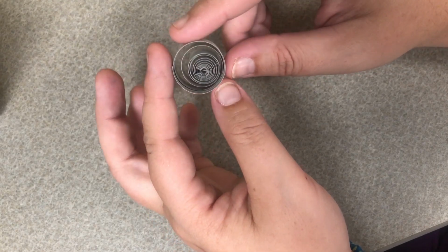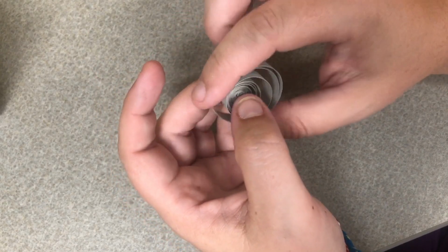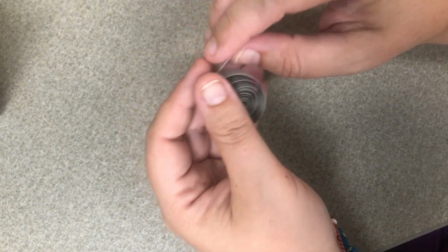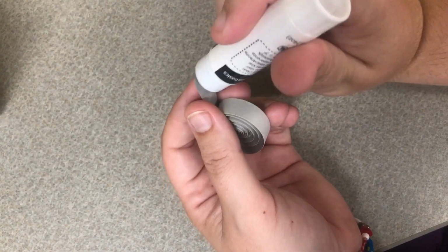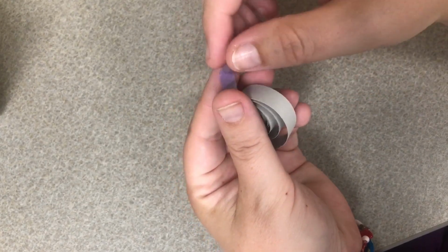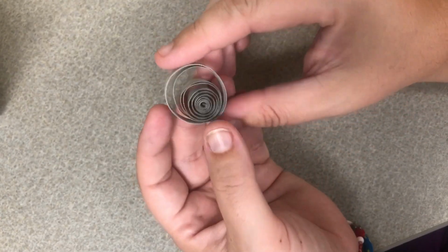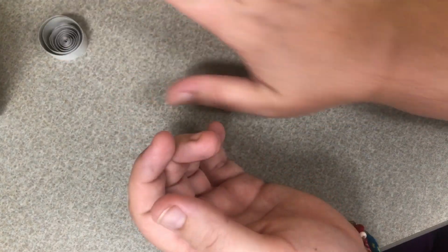So you can either seal it up and leave it at this size, or you can unroll it just a little bit. Just hold the center and unroll just a bit to make it a little larger. So that's up to you. But then once it's the size you like, we will take our glue stick and put a little bit of glue on the end. And then we'll just press that against the rest of the roll to seal it up. And this is going to stay a circle, so we don't have to do anything with that. So we'll just set that to the side.